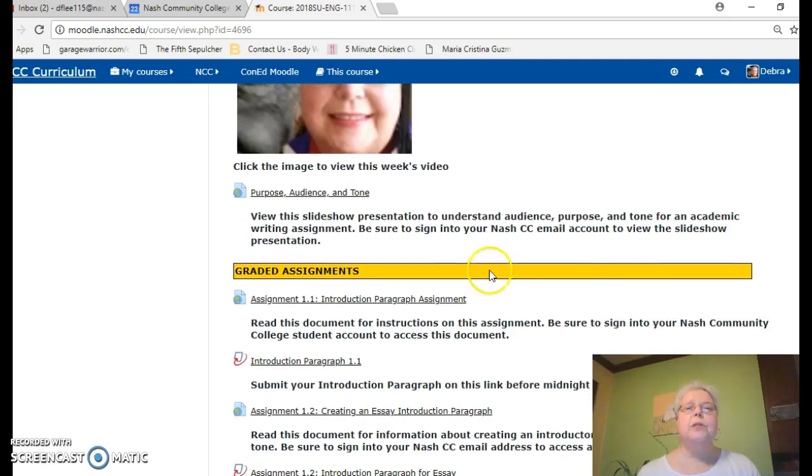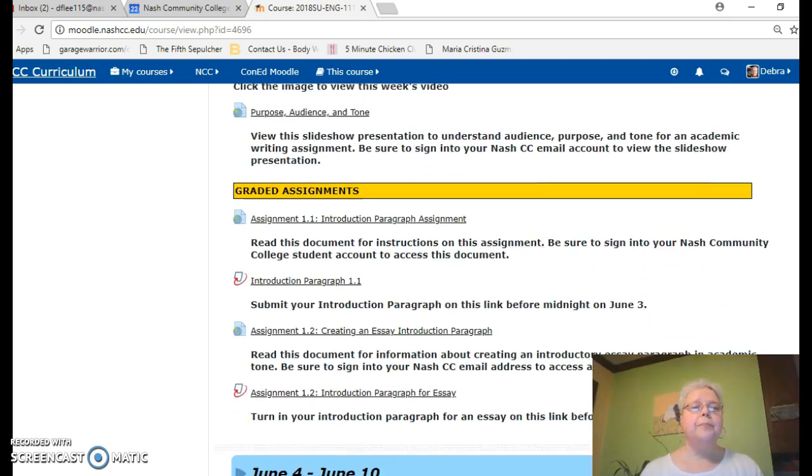These are Google Slides, so you should be able to open it with no problem. One thing to caution you about is that you need to be signed into your Nash Community College email account in order to view these documents that I put on here. So be sure that you do that.